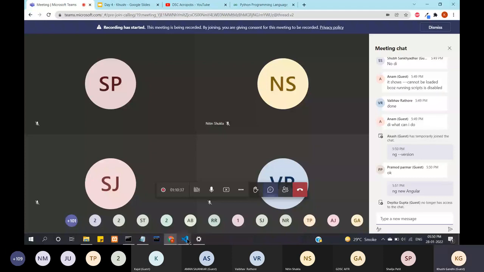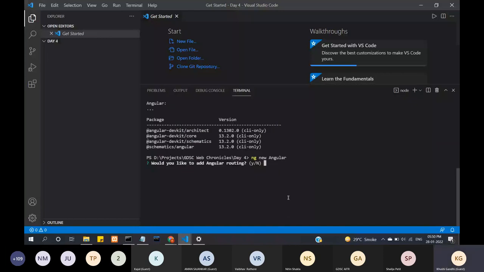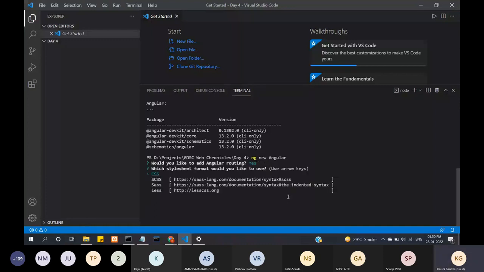So many of you might be getting this. We just talked about what routing is, so we obviously want to add Angular routing. So we will type yes, then CSS, we will be using the CSS style sheet.